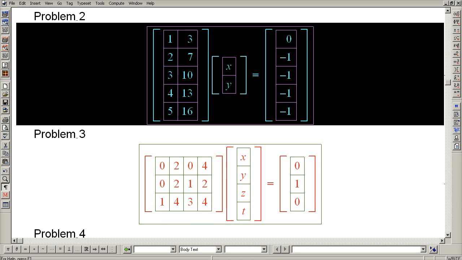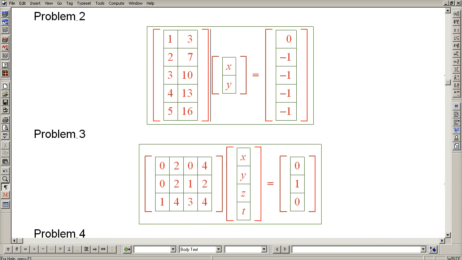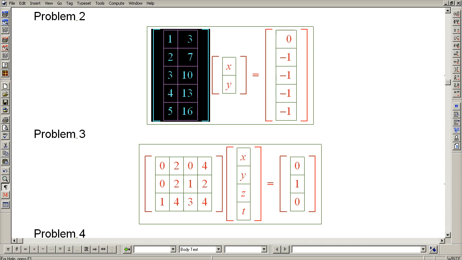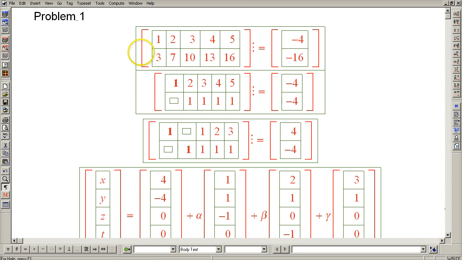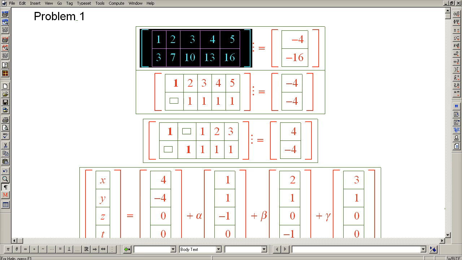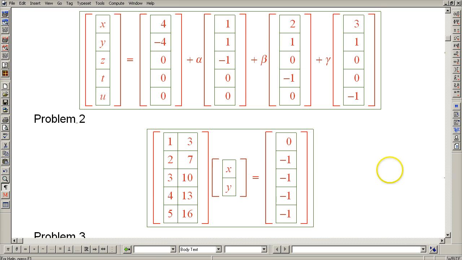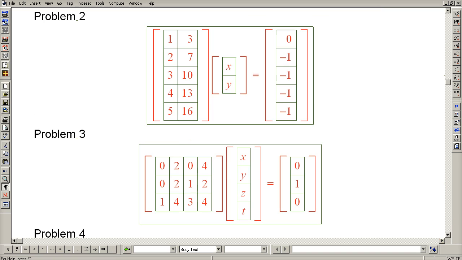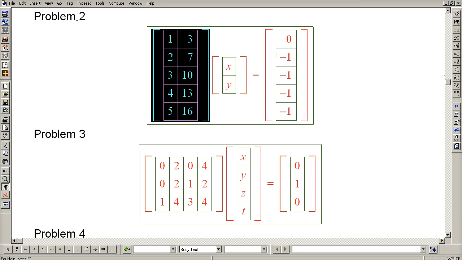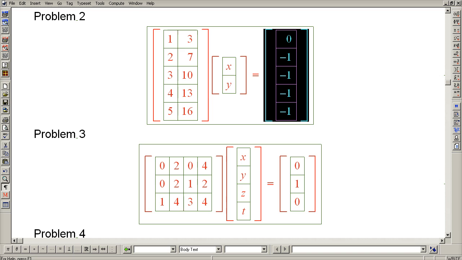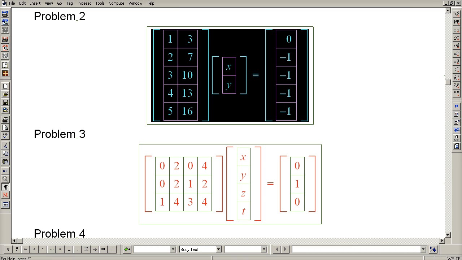Problem 2. You will notice that the matrix in this problem is actually a flipped version of the matrix in problem 1. I took the rows of the matrix in problem 1 and turned them into columns in the matrix in problem 2. And of course, I had to come up with an entirely new right-hand side. So once again, let's take a broad look at the system and see what we can expect from the solution, and only then do Gaussian elimination.